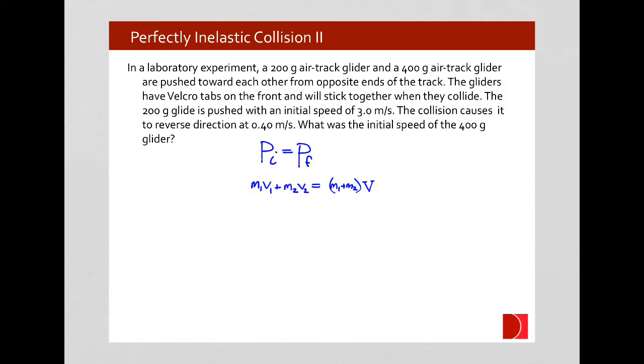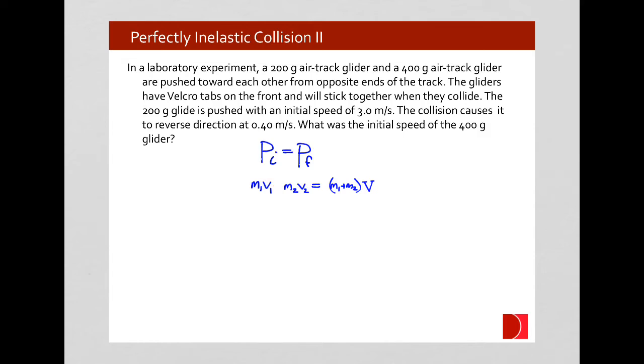One thing to point out here is that momentum is a vector, and it has to have a direction. And so we said that glider 1 was moving to the right. We can presume that glider 2 was moving to the left if together after the collision they're moving to the left. And if you want to do that, you can put in a negative sign here to show that the momentum of glider 2 is to the left, in the negative direction. And in that case, you'll find an amount for V2, and you'll have to know that that amount is the speed, and we've already accounted for the direction. If you want to do it that way, that's fine.